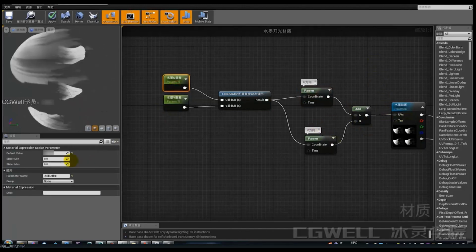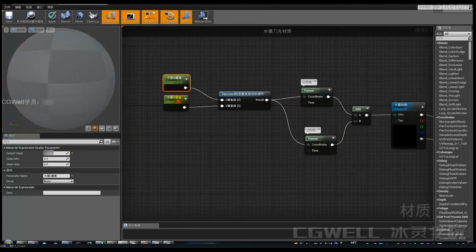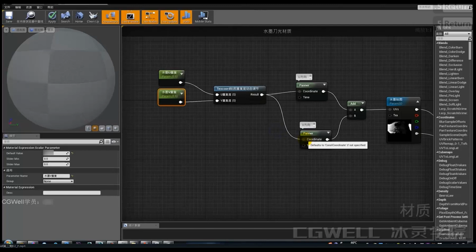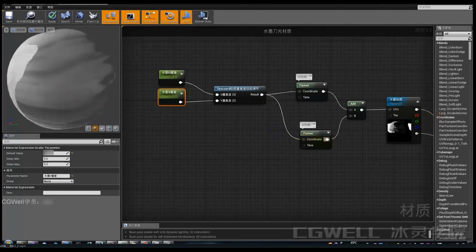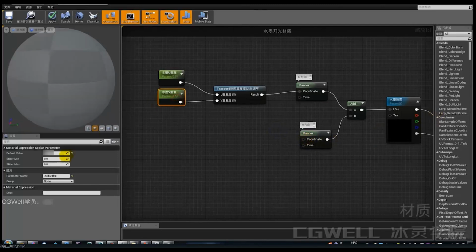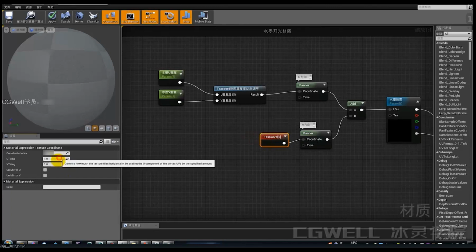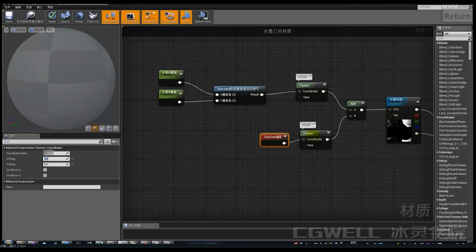So we can make this point 0.5. This way it's rewound also. Or perhaps we can provide a coordinate for another image paste here. Of course, this side must be set to 0. Specify as 0. This side is 1. This side is 0. So the result is also 1, 1.